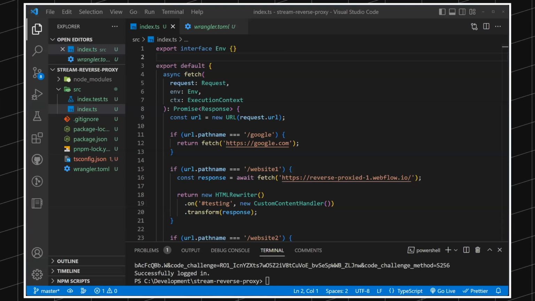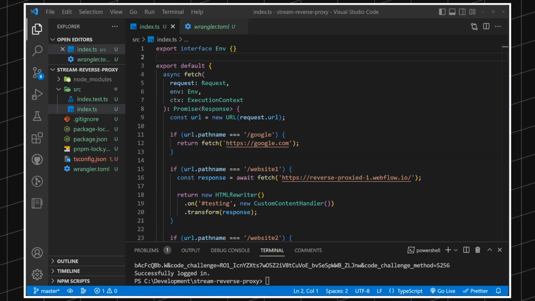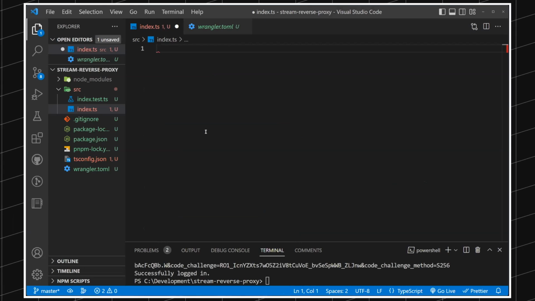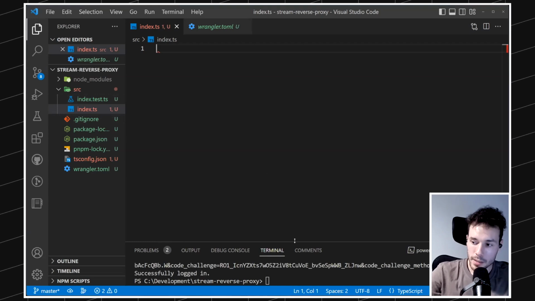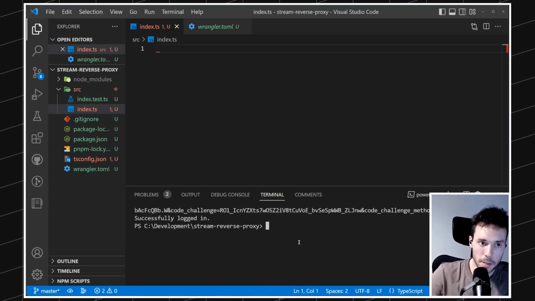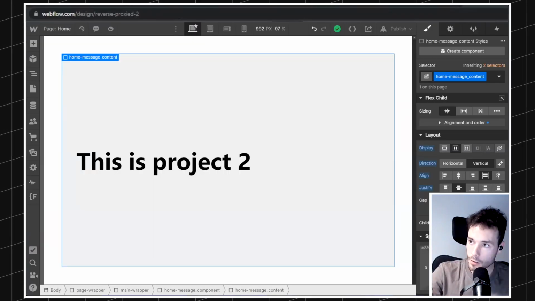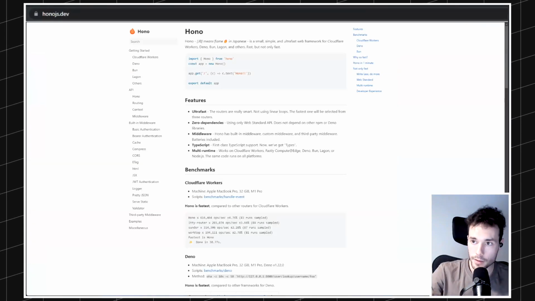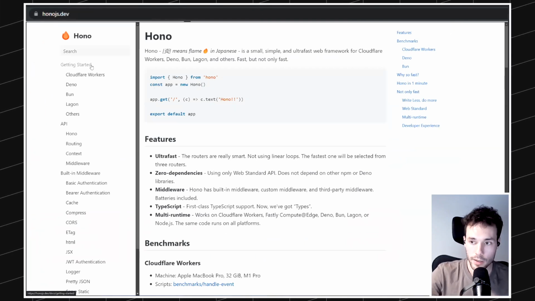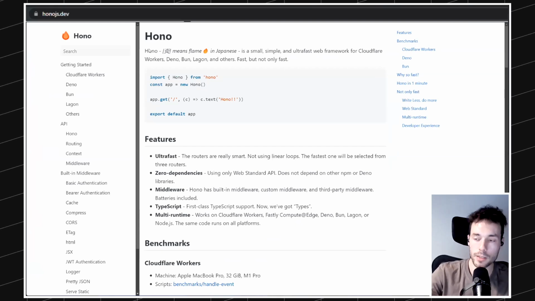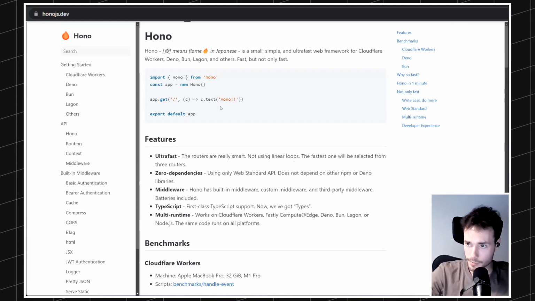Today, I'm going to start writing the actual logic for this reverse proxy, okay? The first thing that I want to do, I'll just get rid of everything, and I'll do a very basic setup. And remember that this is a Cloudflare worker, and to make things simpler, I'm going to install a framework called Hono.js. This is just a routing framework, and you could totally do it without it. But I think it's a good investment to have it in case in the future you want to add extra routes, or deal with environment variables. You'll see that in a second.